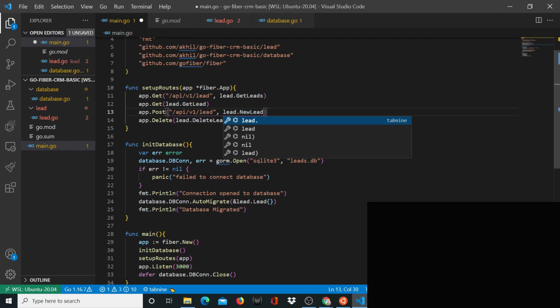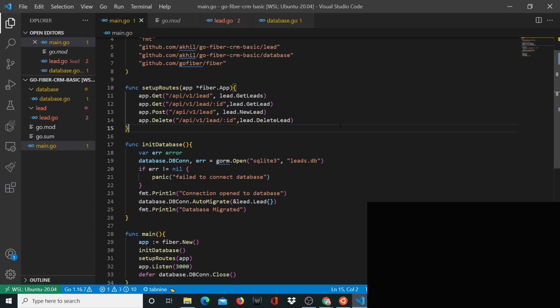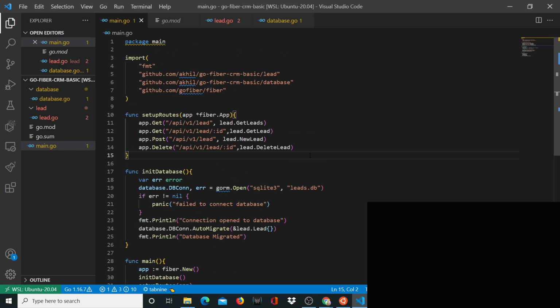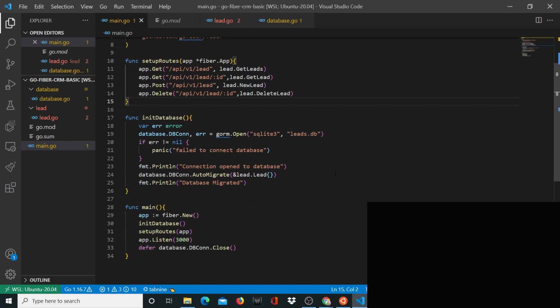For get one by ID and delete by ID, it'll be the same, but at the end there'll also be the ID of that particular lead. Cool. This is how you set up the routes. Now the program looks complete.